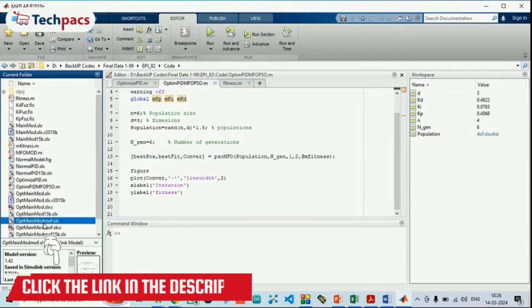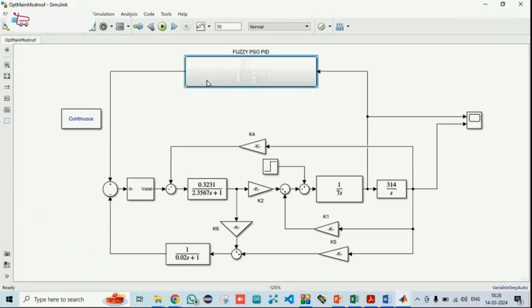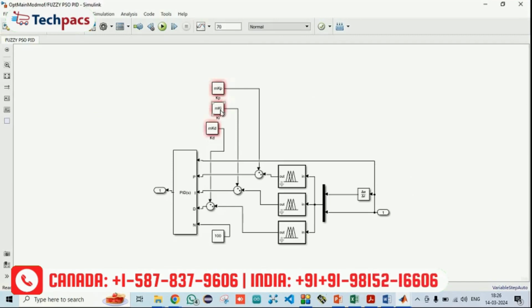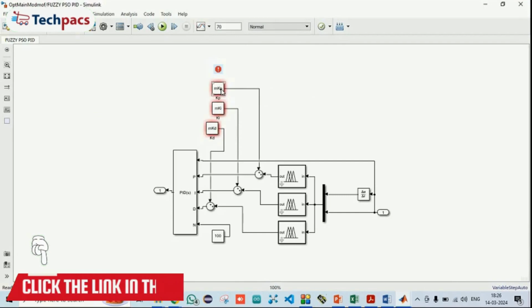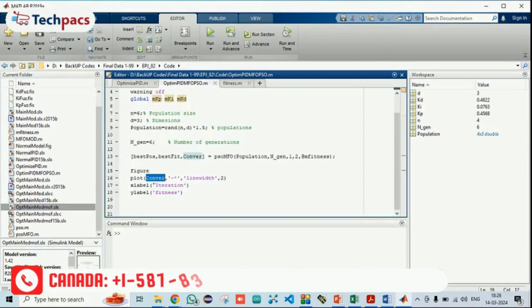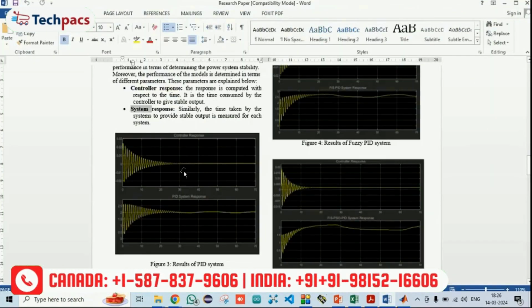So this is exactly what is happening in the second one. Here you can see this is the modified one. Its fuzzy will have 3 variables termed mkp, mki, mkd. As the values have not been simulated yet, it is showing me red, but when the code is executing, it will show me the outcome. So finally the convergence comes and other factors will be shown. I will show you the results directly, because we have written the paper for that.